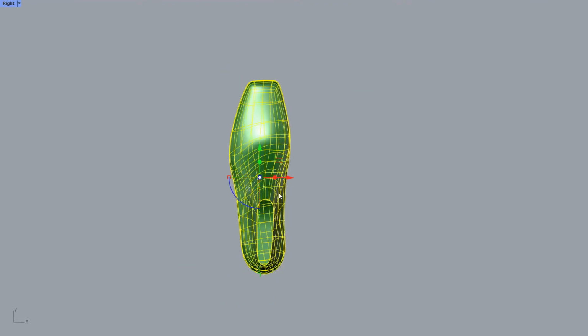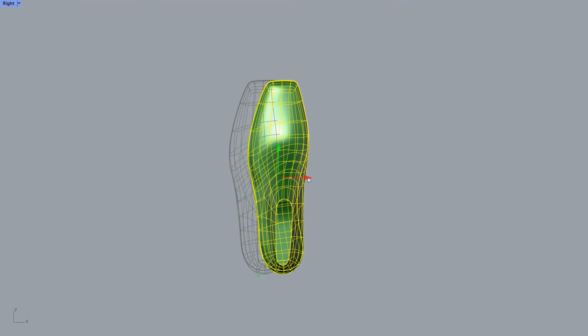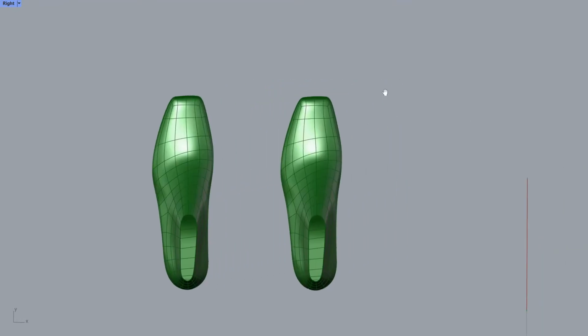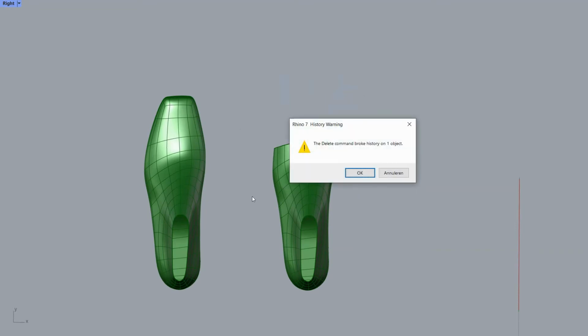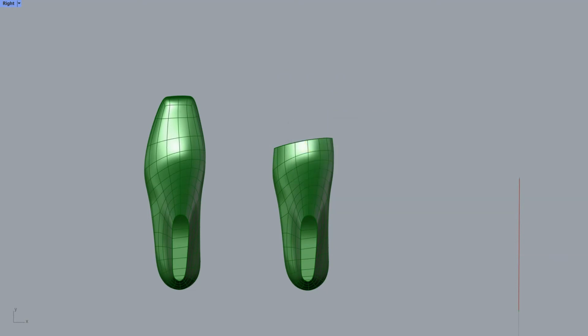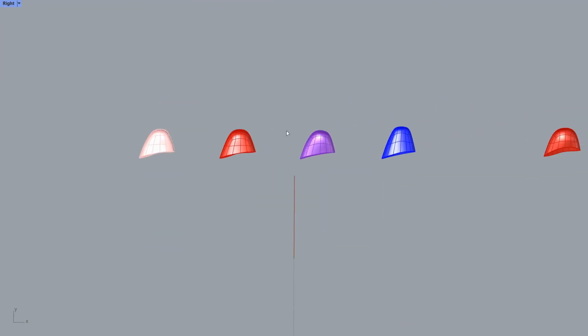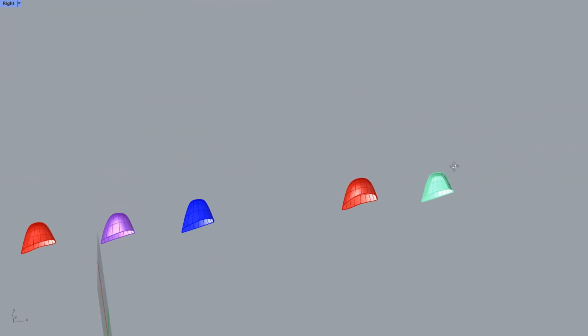Okay, let's make another one. I'll delete this part again. What nose types do we have? Let's take this one.